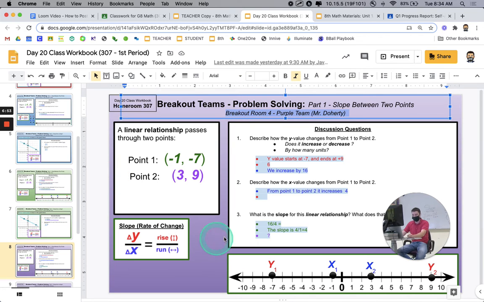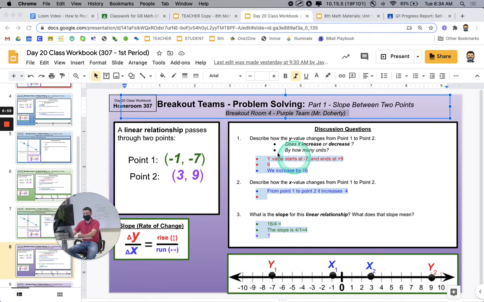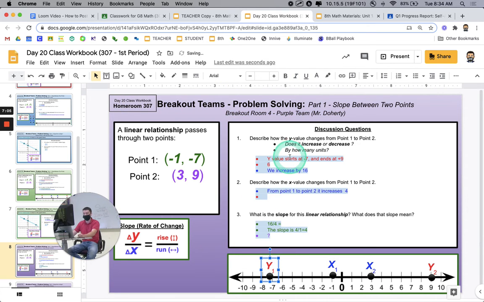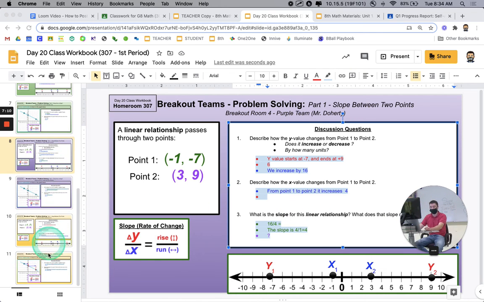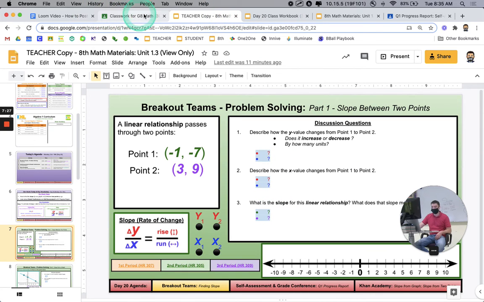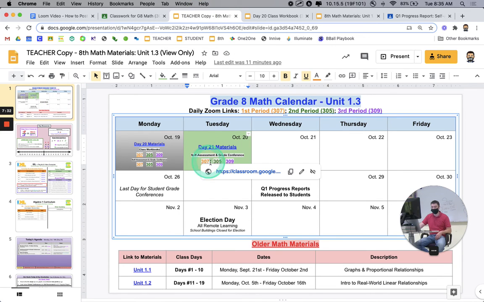The benefit here is students can show their work, and you see some of the work here from the purple team. It allows them to drag some of these symbols around that students put into place, and then type in their thoughts and answers here as a collective. At the end of the lesson, we always jump down to this yellow slide to tell students that's what we do when we come back as a whole class. We get finalized answers. The students put the answers in for us, but we have a recap discussion as a whole class. So that's one example of how we could use an external link, even though this is view only, to have students typing and collaborating together.